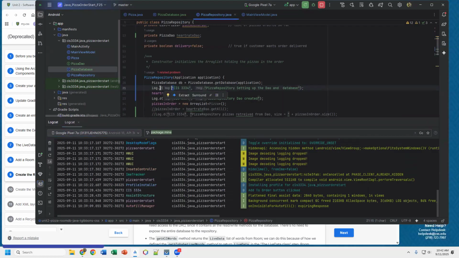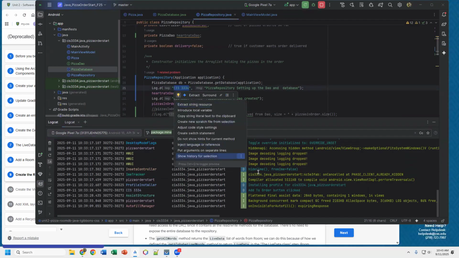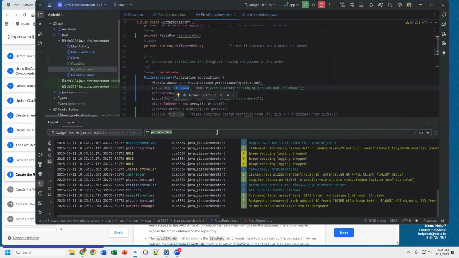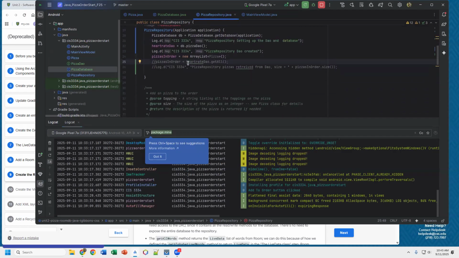So I will send Log dot, and there are different types of classes. D is for debugging. It has a tag in here, because again, lots of libraries are logging things. So I like to log things with some special tag for my project. And I'm just putting our class name in here. So then I can filter it over here in my log to just those tags. And then again, it's just the messages so you can see what's happening. So if you need help debugging, sometimes these log messages are very helpful here.